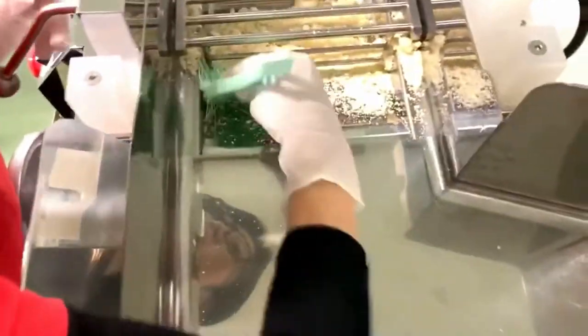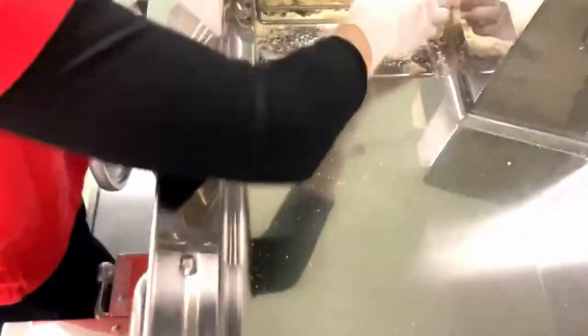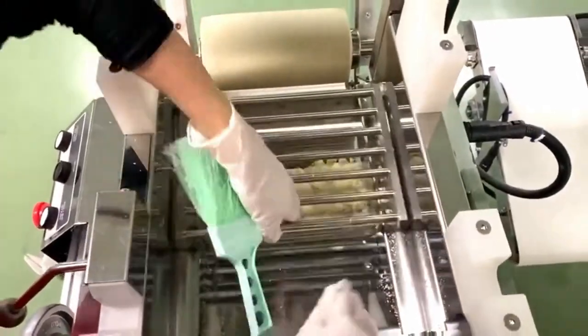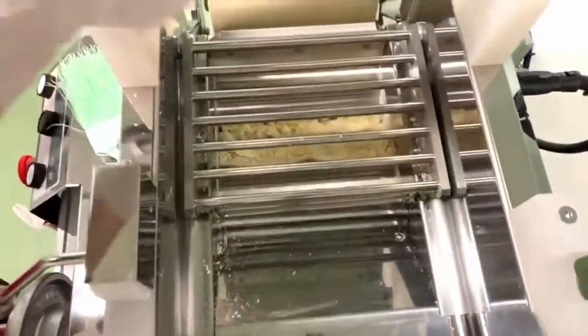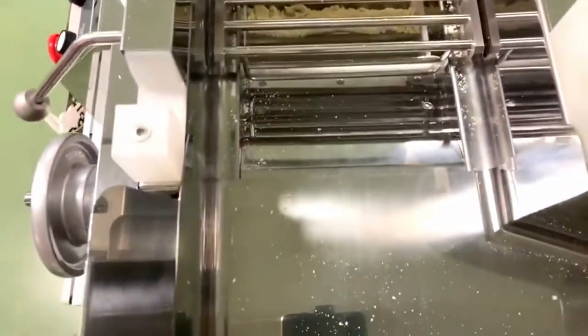In other countries, with other types of noodles like tsukemen noodles, the serving size is bigger. So the total number of servings you can get out of one batch of dough may be smaller, but basically, you can do the calculation.